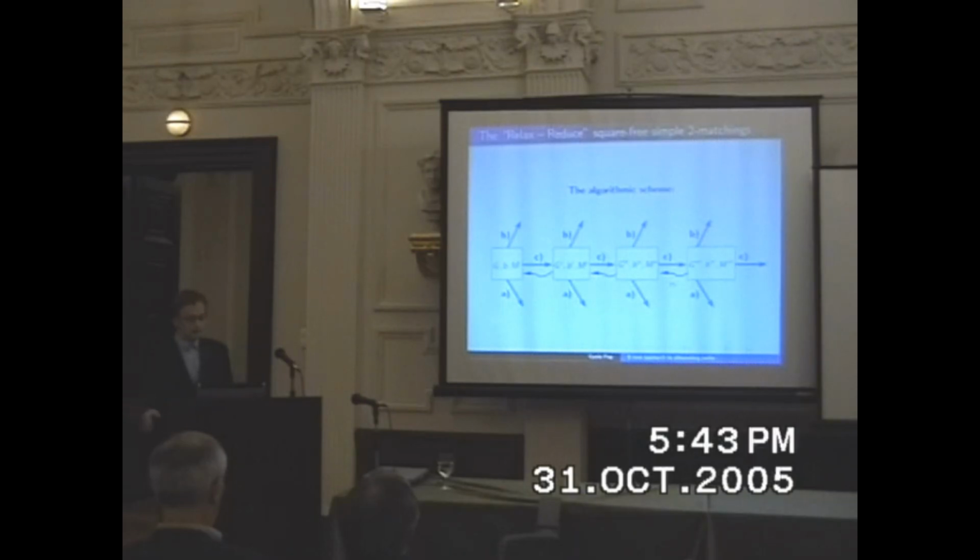An algorithm of a similar architecture is put together from these 2 black box lemmas by maintaining a graph with capacities and a square-free 2 matching. We do the same thing.